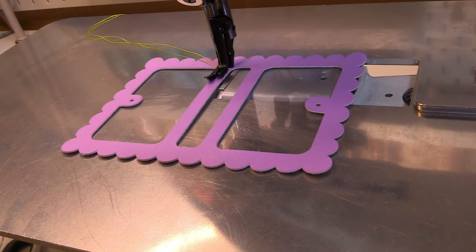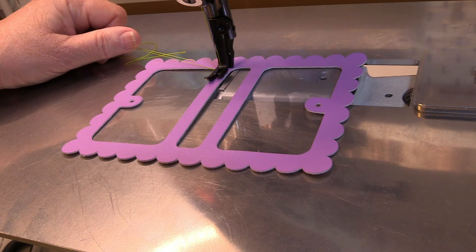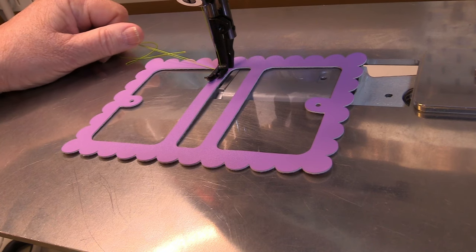Now, this is an industrial cylinder arm sewing machine, but by no means do you need to be using an industrial sewing machine for this project. It should work well for you on a domestic. You can always test out the layers that you're using to see how your machine will sew through it. Also, if you're using a domestic sewing machine, you probably want to use a Teflon foot.